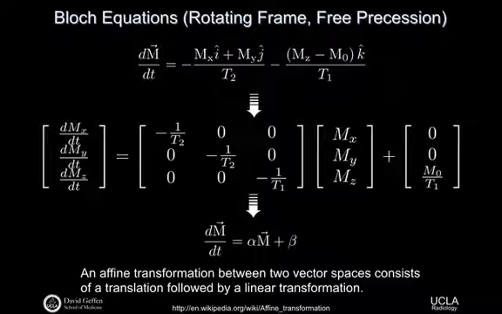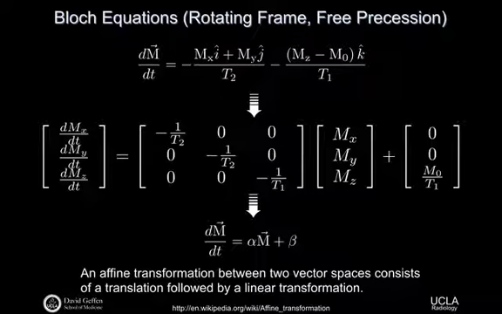And now if I do my matrix multiplication, I'll just end up, say in this case, minus 1 over T2 times mx, and that takes care of this term right here, right? Same thing, I come to this term here, I'm going to have a 0 times mx, I'm going to have a 1 over T2 times my, and then I should pick up my mz value as well when I go through the third column. And so I can see that I get my mx, my my, my mz term.